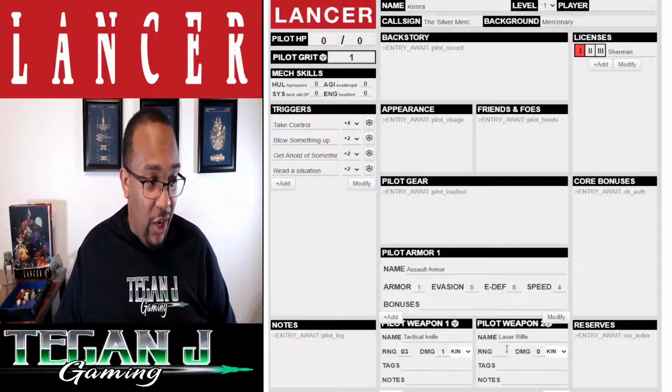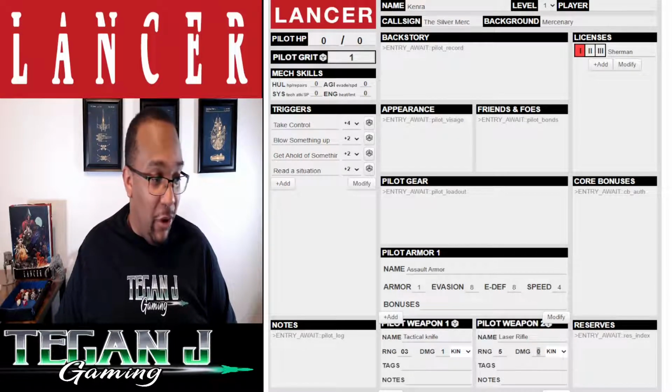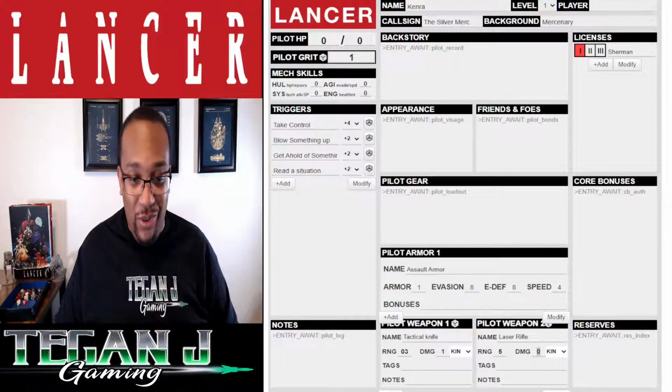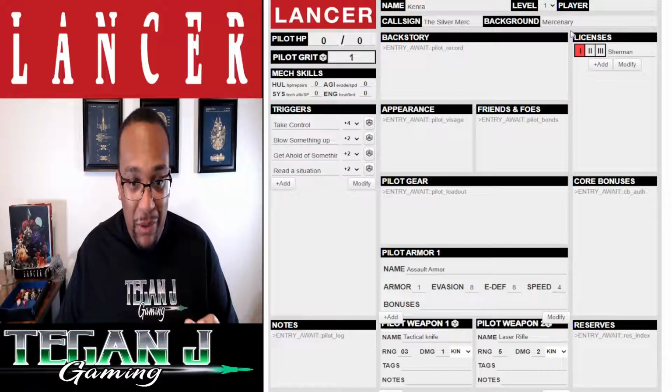We're going to give him the laser rifle. That's range of 5, I believe. I didn't write that down, unfortunately. With actually, let's look it up in the book so I give you all the for sure right answer. So signature ranged 5, damage 2. Sweet. So we've got his armor, we've got his weapons in there, we've got his triggers in there, we've got his background as a mercenary. We built some of the core pieces of our pilot.